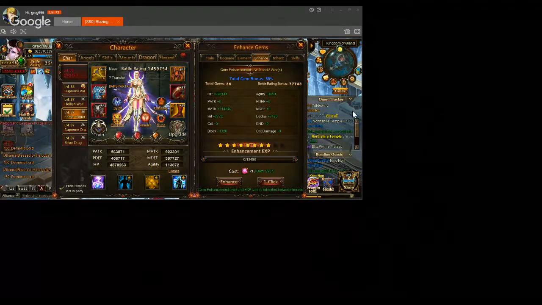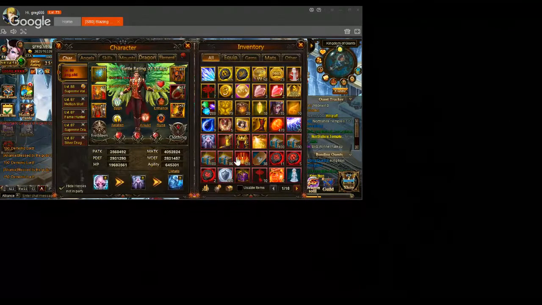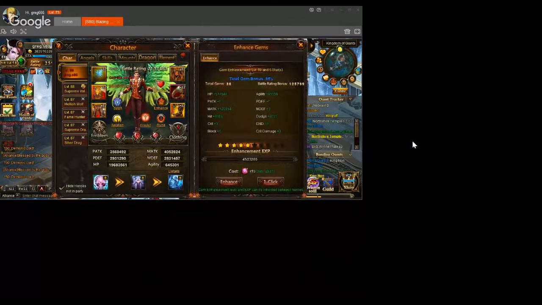Some of you are probably wondering why in the world I have no magic or physical defense gems. I'm going to get to that in a minute, because this game is not as it used to be. Let's take a look at my gem enhancement. I have 36 gems, 10 and 5 stars: half a million, 500,000 HP, 120k magic attack, almost 9,000 hit, 41,000 agility, and almost 9,000 dodge, 8,521. Y'all are probably wondering why the heck I have no magic and physical defense?